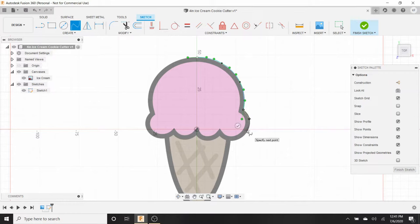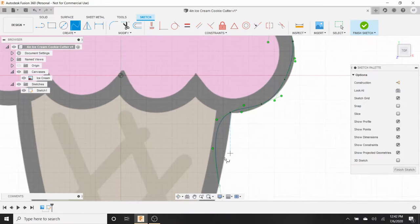The reason we do that is — if I don't hit Check and try to go down like that, it creates a weird shape that's not what we're going for. So instead, once we hit Enter at those corners, it keeps the shape how we want it. We'll continue going down along the outline.